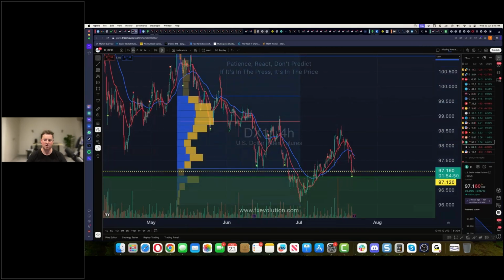And what you might notice here, and for anyone that's wondering, I'm using dollar futures here. The reason I'm using dollar futures is because they actually do have volume. You may notice that if you look at the US dollar index, a lot of the time it won't have volume. So this is how you get volume, so you can use your volume analysis. And what I'm using here is a fixed range volume profile.